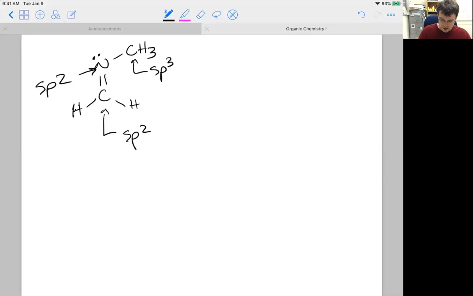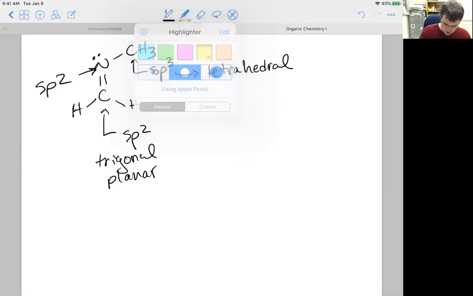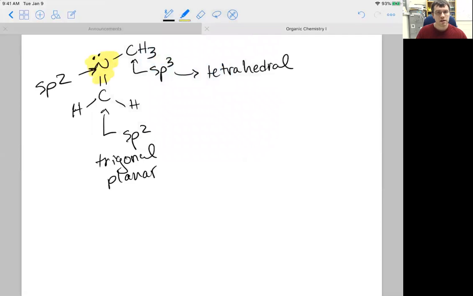So let's look at the carbon atoms. This sp2 hybridized carbon atom is trigonal planar. It has a trigonal planar arrangement, and at every site we have atoms. So we don't have to worry about not being able to see pieces of it because we have atoms everywhere. Up here, this is sp3 with no lone pairs of electrons, so we don't have to worry about pyramidal or bent or anything like that. It's just simply tetrahedral geometry.